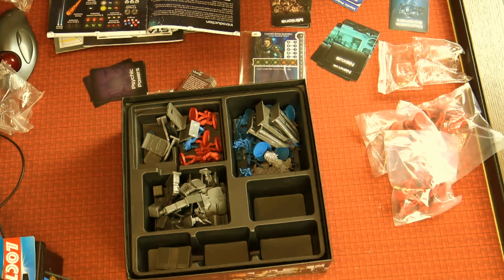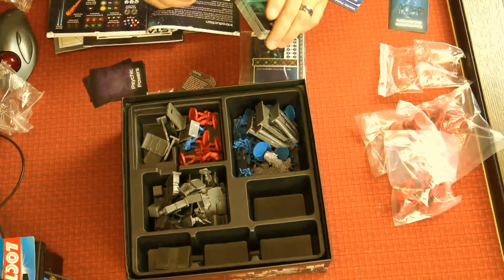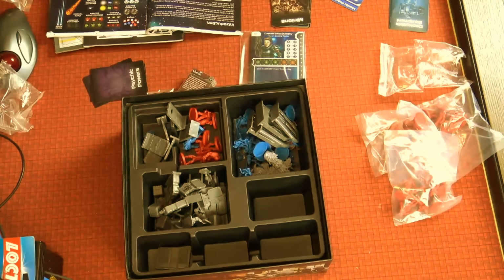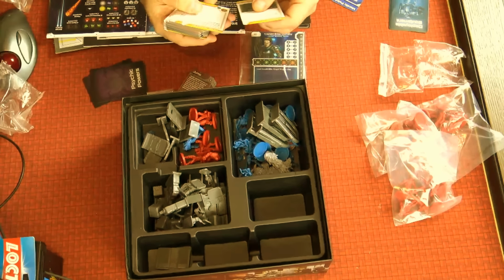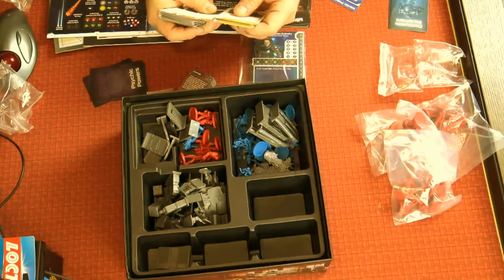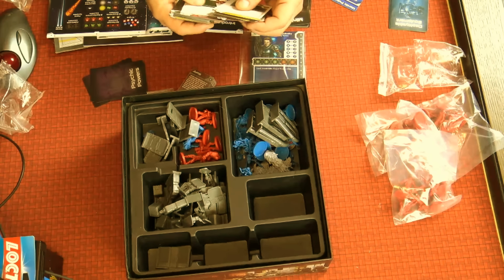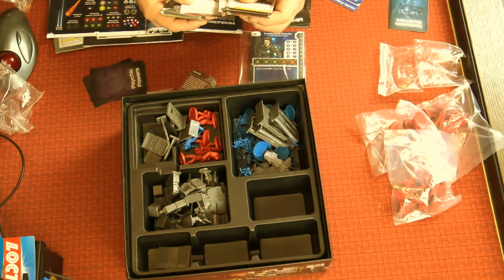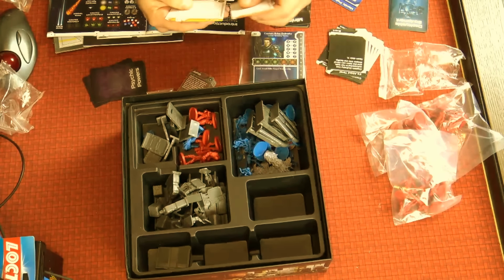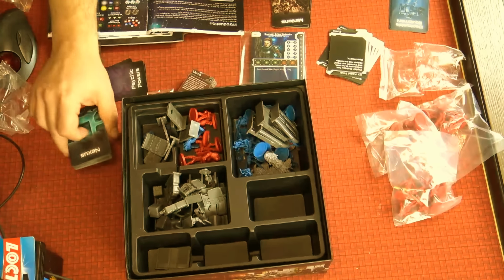So Nexus, Nexus, Nexus, Nexus, Nexus. All right, so how many Nexus cards should we have? We should have 36 Nexus cards. Let's do it this way because it makes more sense here. 1, 2, 3, 4, 5, 6, 7, 8, 9, 10, 11, 12, 13, 14, 15, 16, 17, 18, 19, 20, 21, 22, 23, 24, 25, 26, 27, 28, 29. These are event cards. 30, 31, 32, 33, 34, 35, 36. All right. We have 36. You get 36 of these event cards.